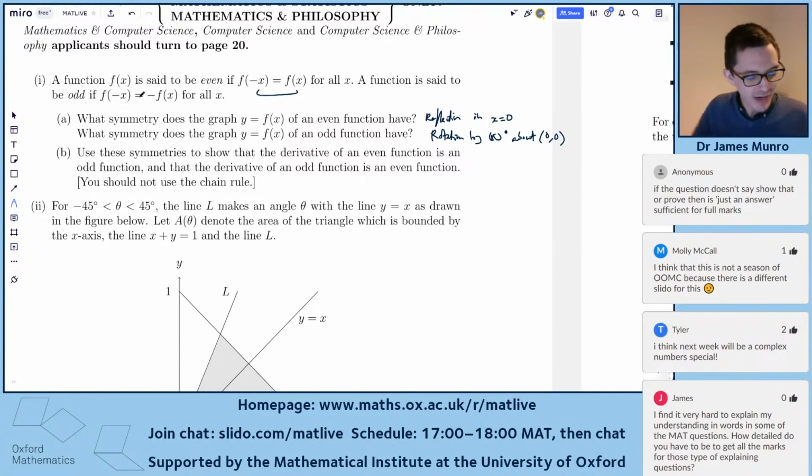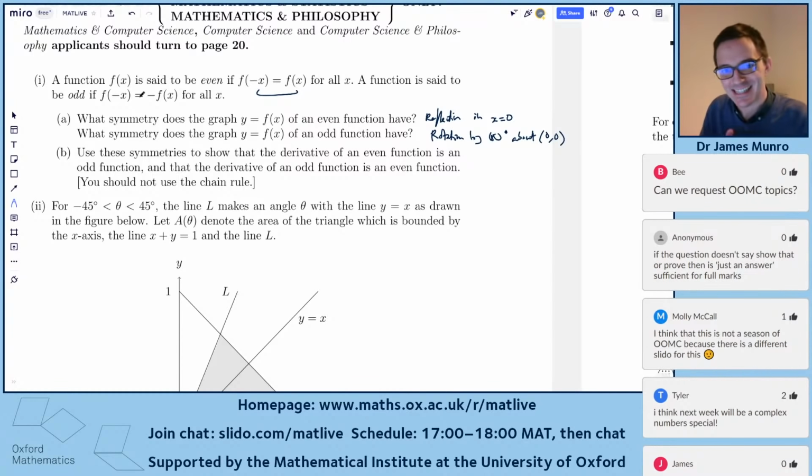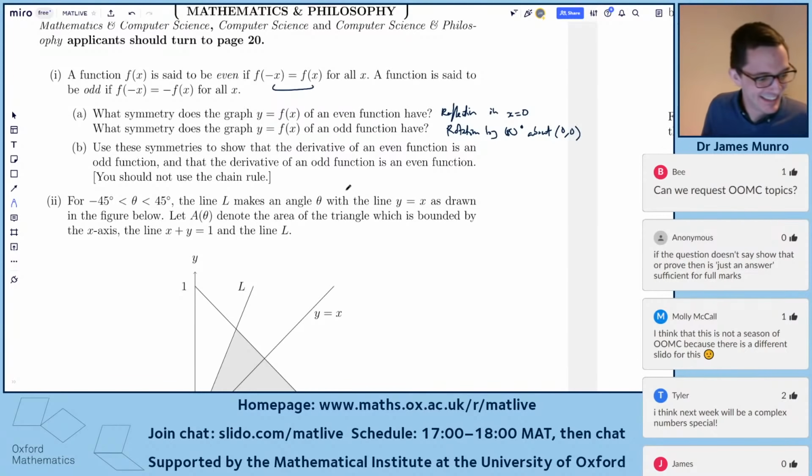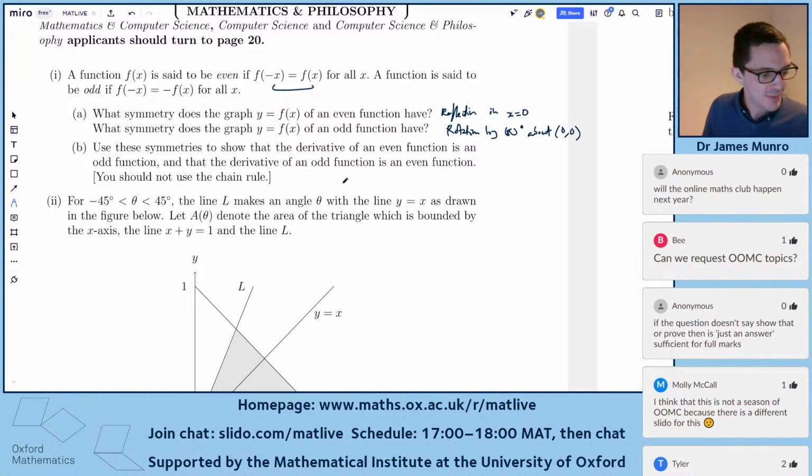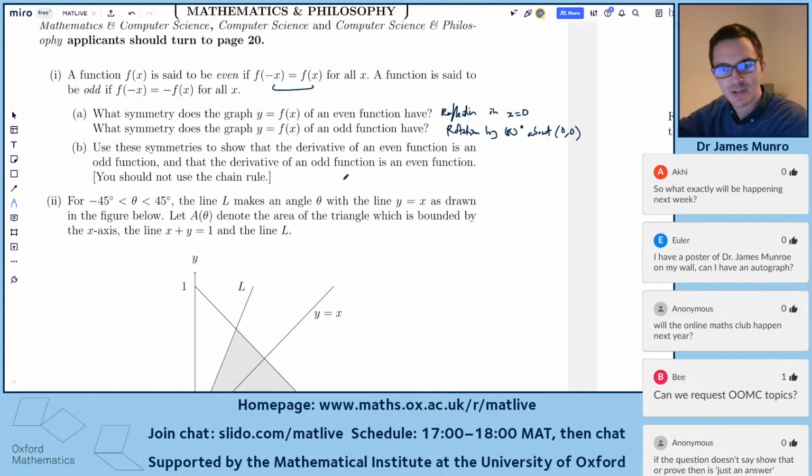Yes, you can request topics, I think. There's an email address on the club page if you want to suggest things. You don't need to suggest complex numbers. We already know you love complex numbers, everyone. Is it happening next year? Yes. Okay. I'm a bit behind the chat, like 1 minute. What is happening next week? I'm just going to talk about maths. It's going to be the same thing, but without math questions on the screen. Can you imagine that? Just other maths. I've been spending 10 weeks where I'm only allowed to talk about the first half of A-level single maths. There's other maths that we would like to talk about. You know, after the math, we're allowed to think about other maths again.